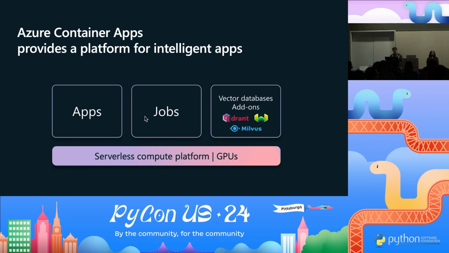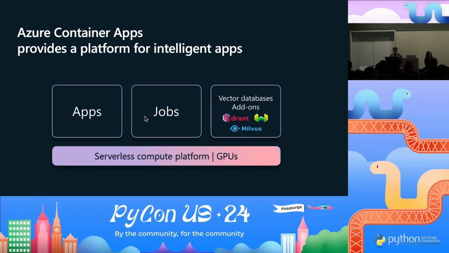The foundation of serverless compute bears the base for these components to live and exist for your application in the form of apps, jobs, and vector databases, like we saw as part of the app that we deployed locally.